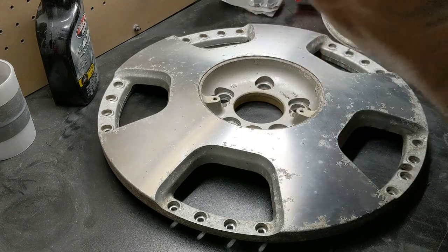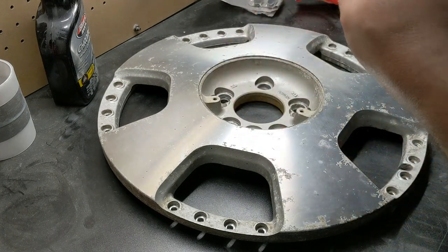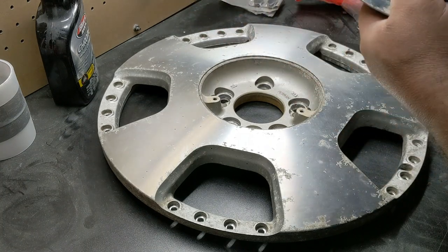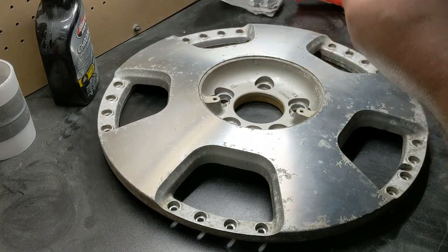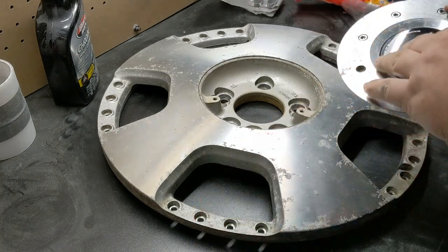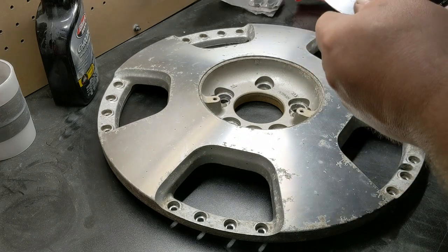As long as you don't rip the chrome anywhere that the letters are, you'll never know the difference. And then I usually paint the back of them black, just as another layer, so when you tape them again, if you have to pull them off, you'll just rip off the new paint that you put on, as opposed to worrying about damaging these impossible to find, irreplaceable center caps for these plates. Plates are also nearly impossible to find. I was actually looking at having these made for a long time, so we'll get the rest of these apart right now and get them in the stripper.